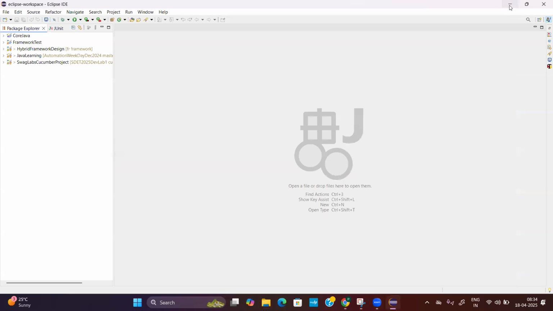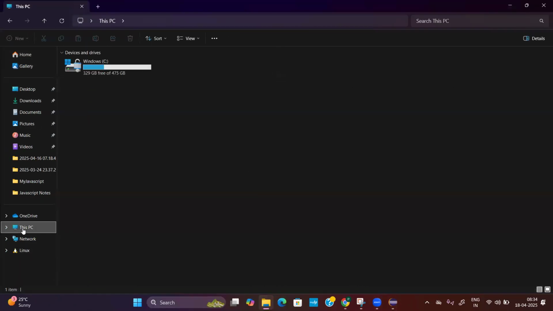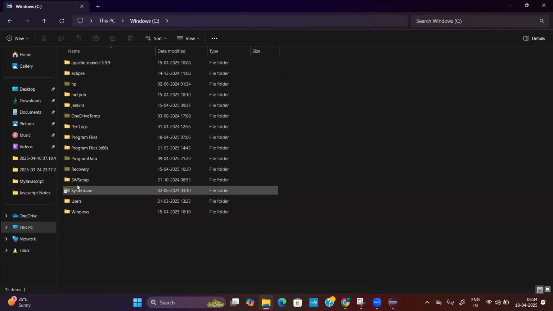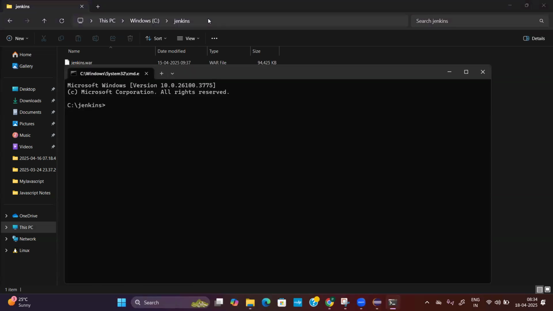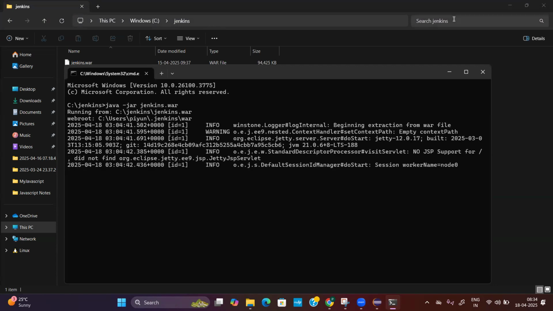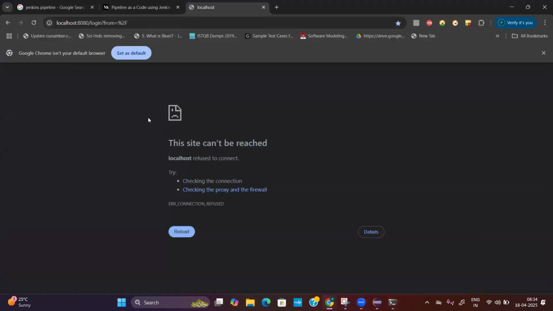From the location where you have stored the file on your machine, for example the C drive, where I stored the file under the folder Jenkins, you need to open a command prompt. There you write the command java -jar jenkins.war, and then the server will start. Minimize this folder, open the browser, and look for Jenkins.